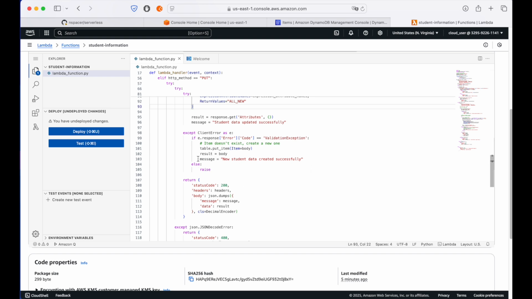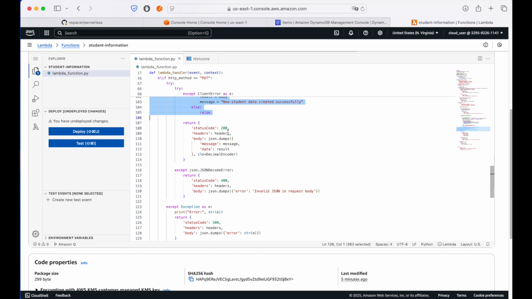If there is any error, the exception block will catch it, and if there is no error, then the 200 response along with the results will be sent back to API Gateway.